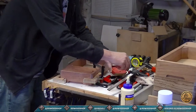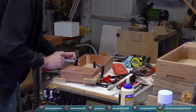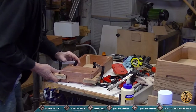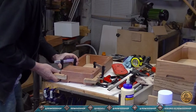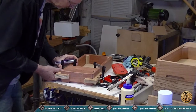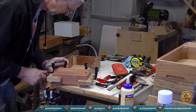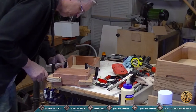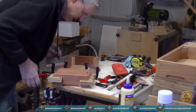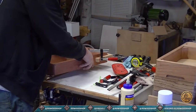All right, one more right here. Let me get this sort of lined up, and then I can sort of grab it with my hand here and get this, like I said, challenging, but we can do it. There we go. And same thing, you want this about in the middle of the block of wood. You're just trying to distribute this clamping pressure across that block there. All right, that actually was much easier than I thought it was going to be.